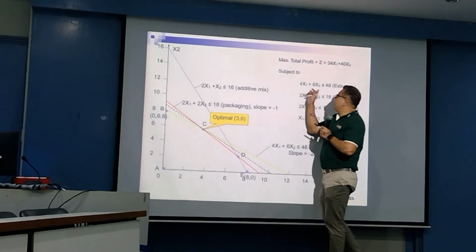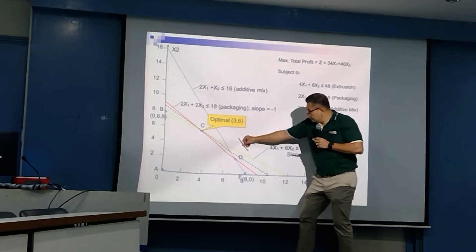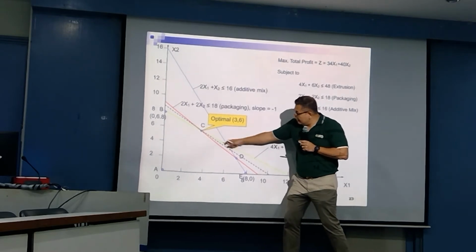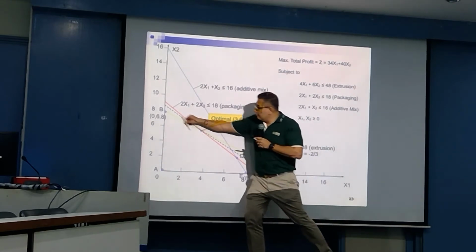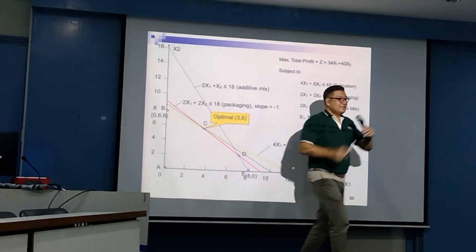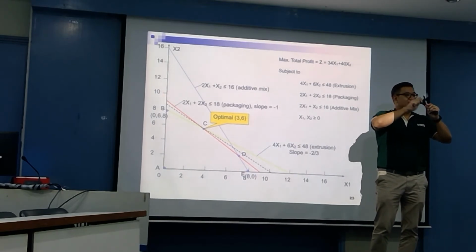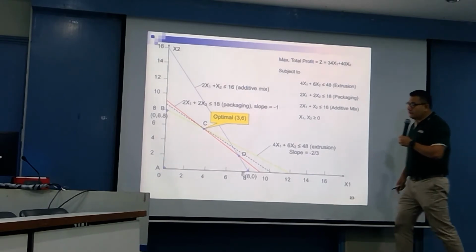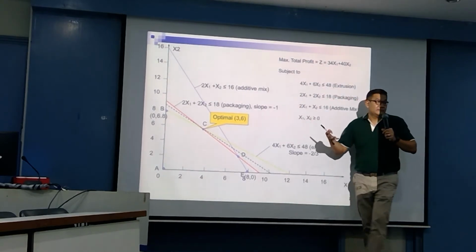Okay? How about packaging, the second one? You fix the green one, you slide the red one. Upper limit, this point, because it's 1, 2, and this one cutting. This point provides you with the upper limit. Lower limit, this point, point D. Okay, just slide something like this. Fix the other one and you slide the next one. So this is for binding. When you find the point, you just substitute the coordinates into the left hand side of that constraint. You can get the value.